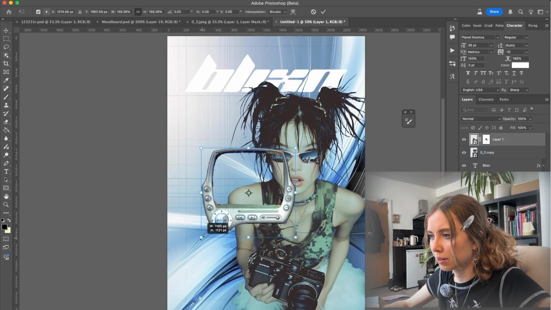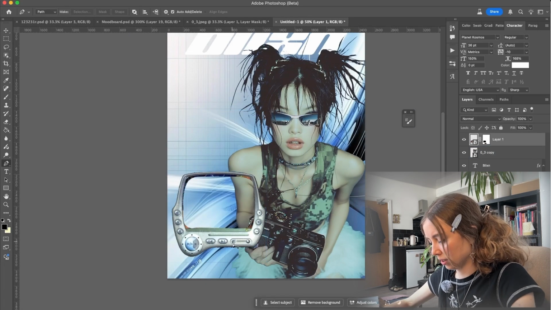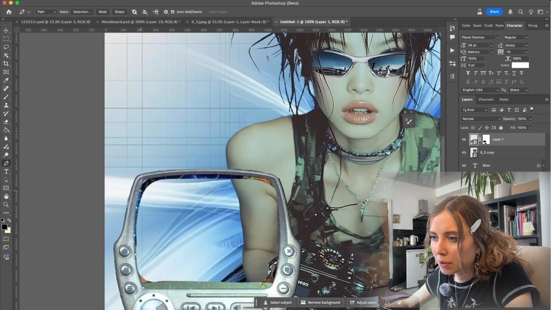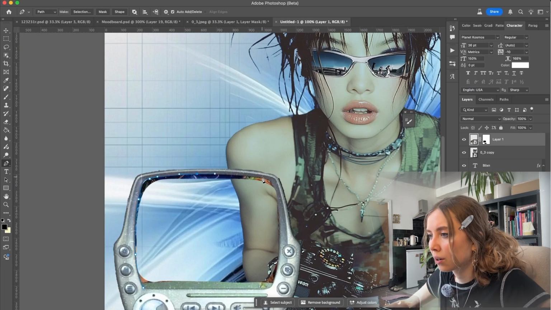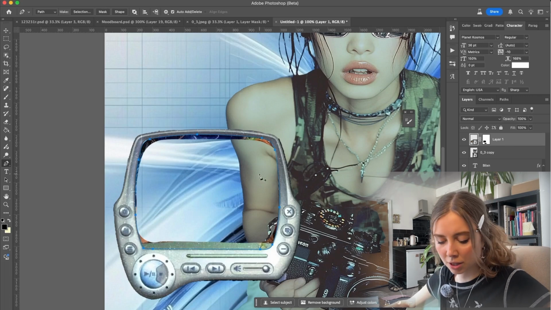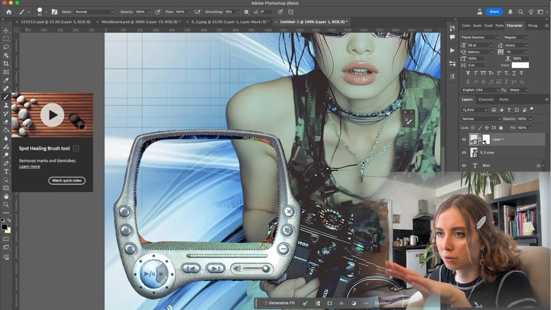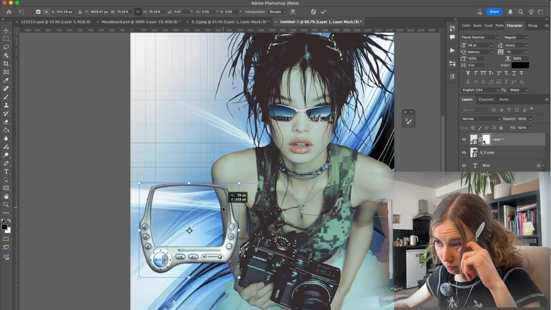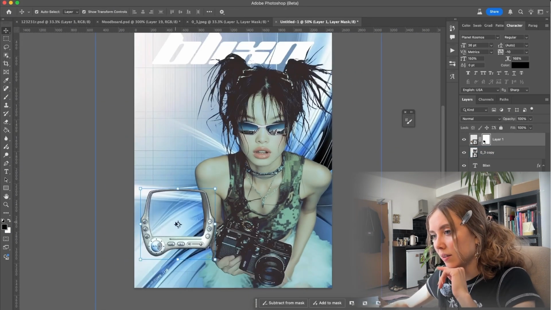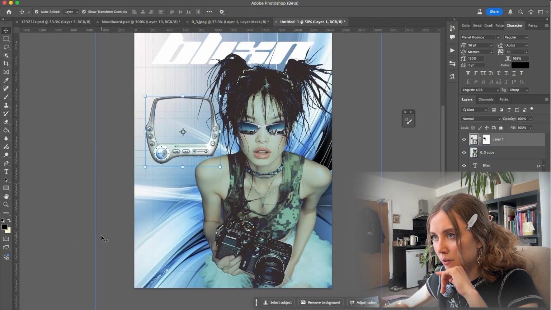Okay, another thing I'd like to add here is that little display that I found on the internet, which is going to serve me like a frame for some other fragments. I saw that in a lot of Y2K posters, they use these little frames, not necessarily this kind of frames, but something much simpler, and they put some fragments of the main image into those frames. And I'm thinking to use the image of a camera in this display and to show it somewhere maybe here or at the bottom. I'm not sure.